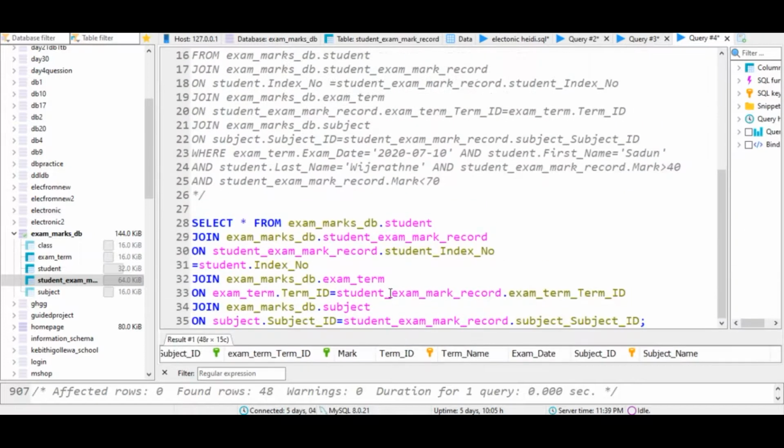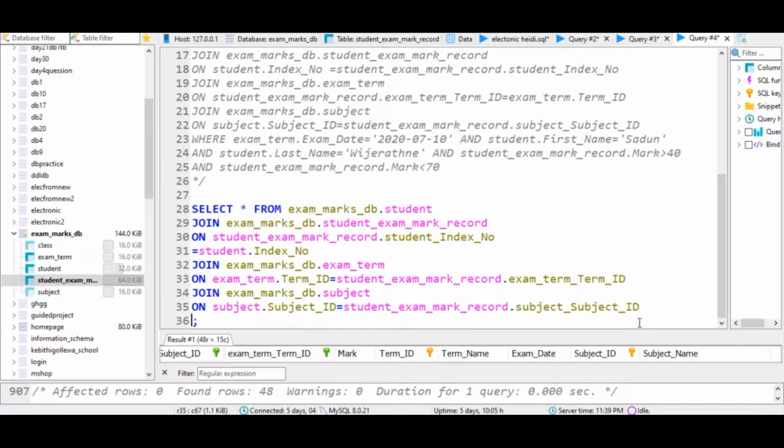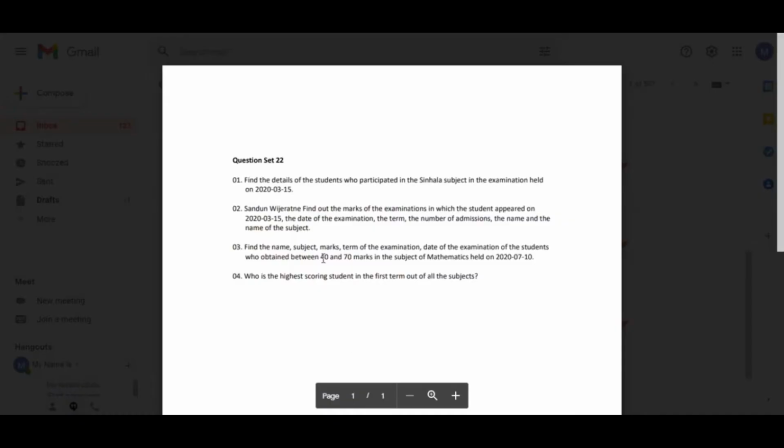So now we have to write the conditions. So I'm going to say where, I'm going to use it where, and I'm going to say so the condition is the mark, this mark 40 to 70 between the marks, and the date, that this specific particular date.